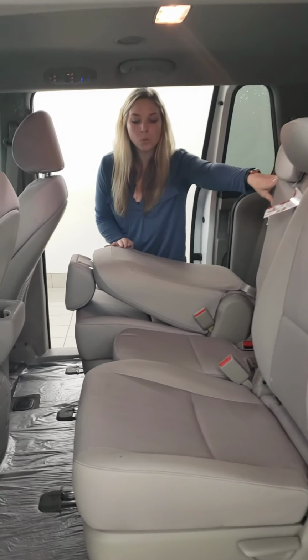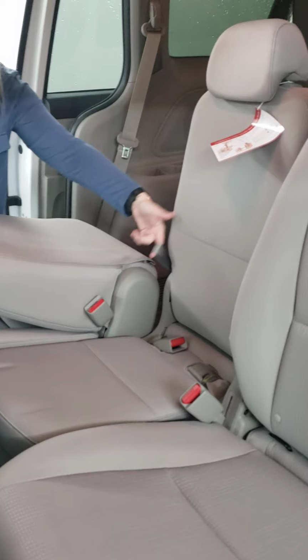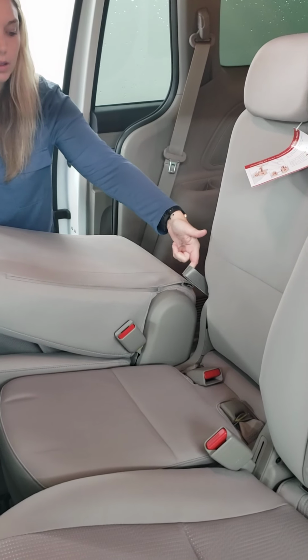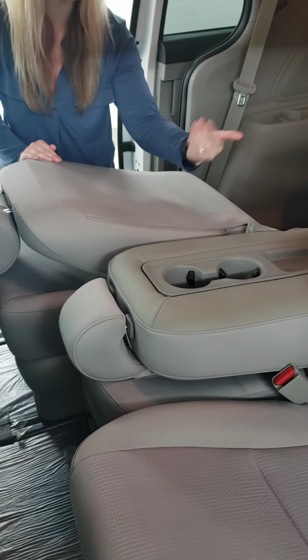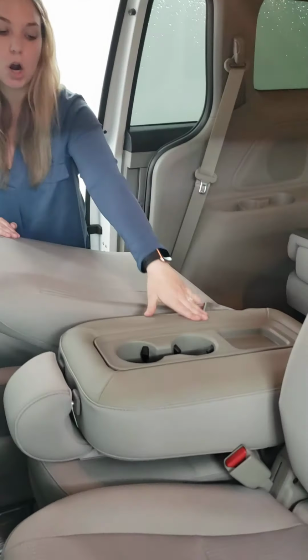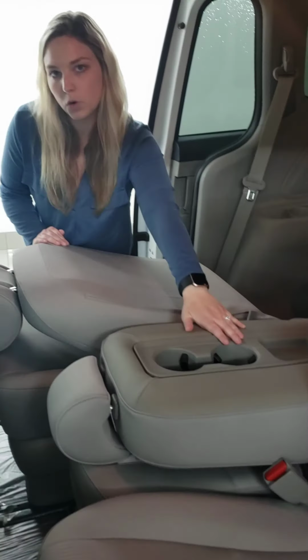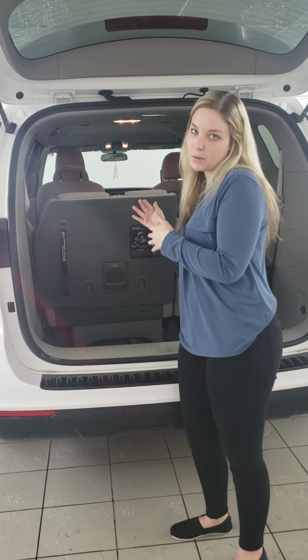Now with this middle one, you have the option of having 3 people sit back here or 2. So what you can do is there is a little latch right here, and you're just going to pull it and it's going to fall down, and then you would pull it to bring it back up. But if you only want 2 people sitting here, then this is a good armrest, as well as it has cup holders for you. So now I'm going to go to the back and show you how to lower those seats down. All right guys, so now I'm back behind the trunk.